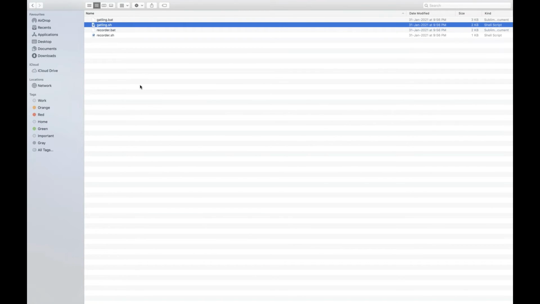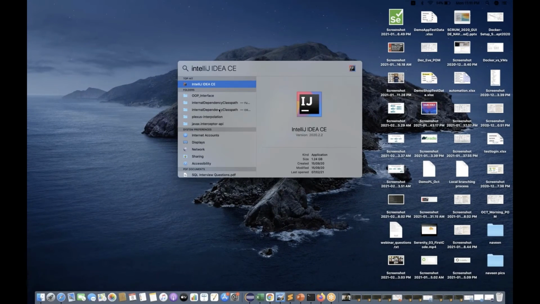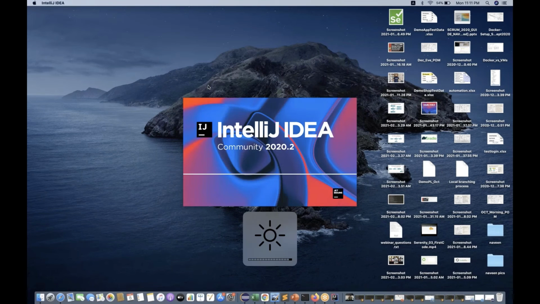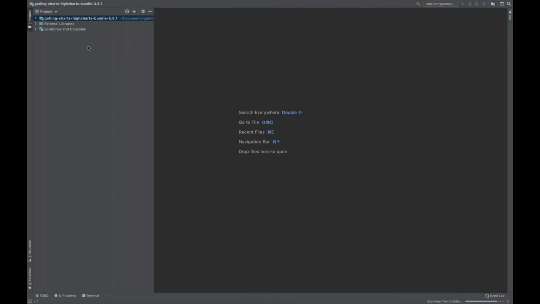If you really want to import this particular project in IntelliJ, you can do that. So let me open my IntelliJ. So this is my IntelliJ. I'm going to open it on my Mac machine now. Please use IntelliJ, I'll repeat once again, you have to use IntelliJ. The project I've actually already created. Yeah, this is the project that I have already imported. If you really want to import one more time, I can show you once again.